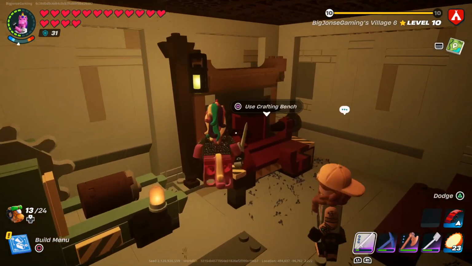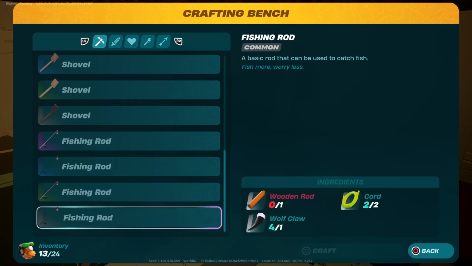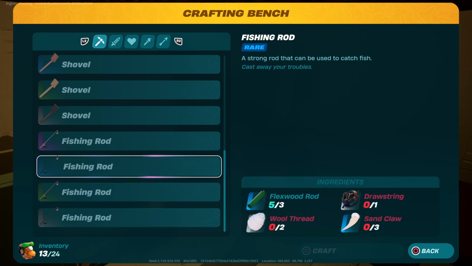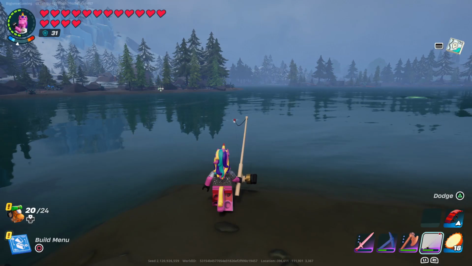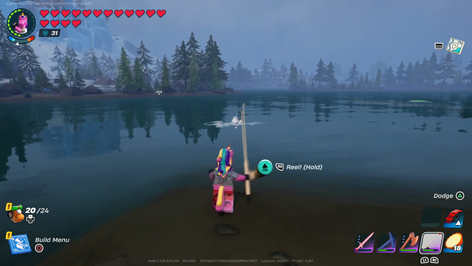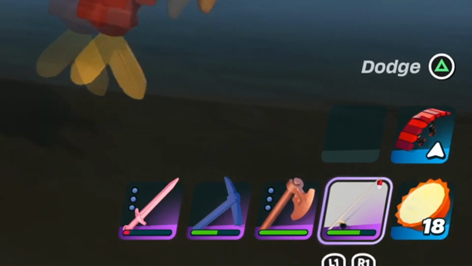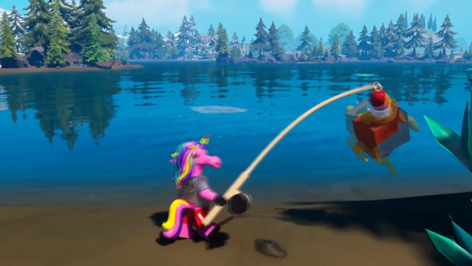As you can see on screen, every single fishing rod is crafted at the crafting bench and all of them need very different items. Feel free to pause the video at any point so you know exactly what you're going to need for the fishing rod that you want. I would strongly recommend going with the epic one though, because quite clearly it's the best. So what exactly is the difference between these fishing rods? The only major difference is that the durability is better the higher up the rarities you go. And so that is exactly why I recommend crafting the epic one.